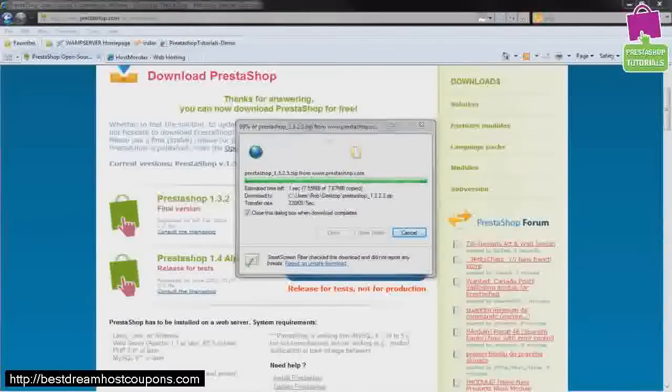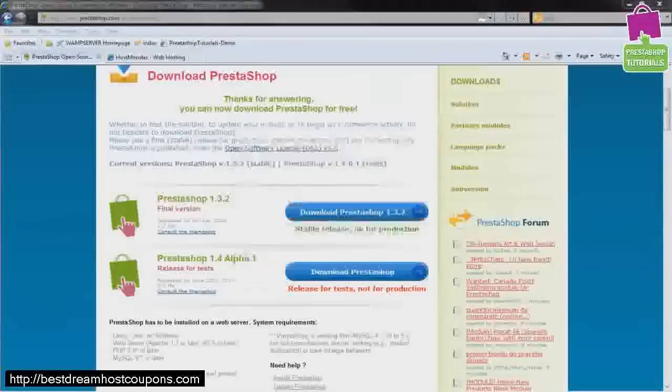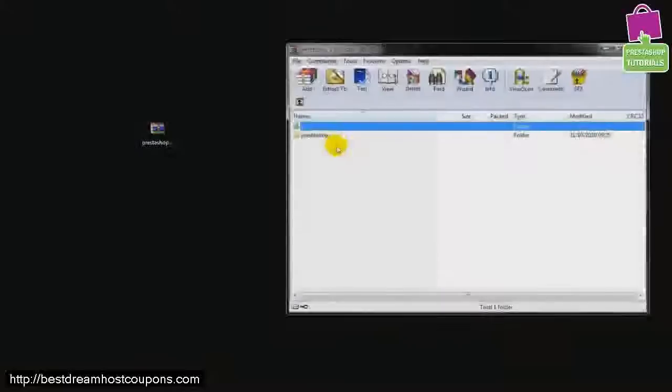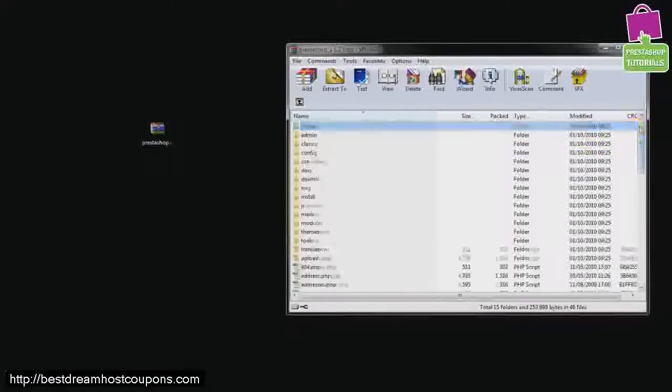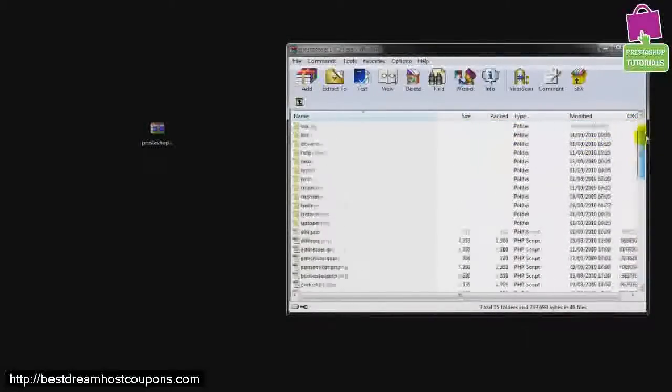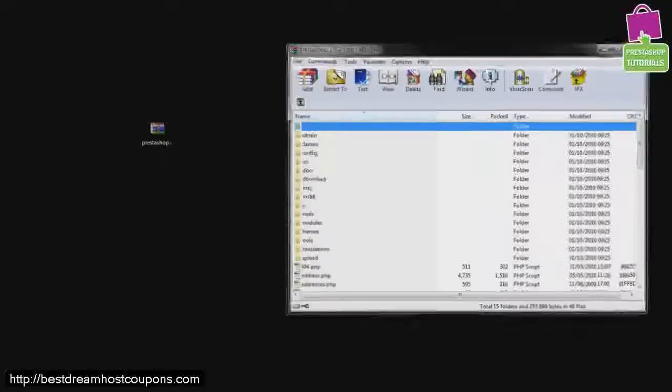So it's just finishing off, and they're all done. So let's just have a quick look on the desktop, and there's Prestashop in its zip state. You give it a double click, inside there's a folder saying Prestashop, and inside that are all the files and folders we're going to need to actually configure and set up our website. So that's good. Right, so the next thing we need to do now is look at host providers.